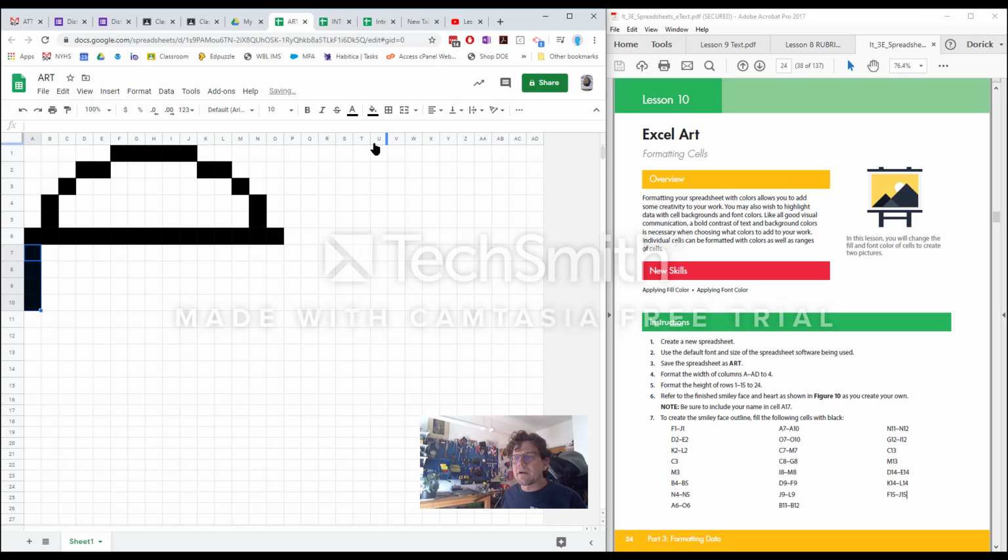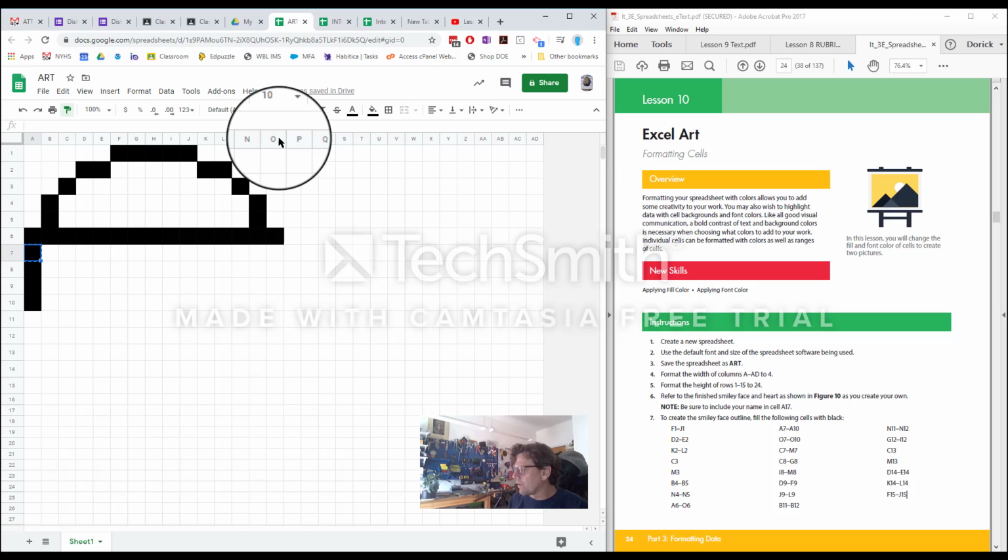Okay. Another technique, a little trick here, is if you click on a cell that's already black and you want to copy the formatting of that cell, whatever that format is, there's a cool little feature here called Paint Format. And basically what it allows you to do is when you choose that, it'll transfer the format of whatever that cell is into the other cells.